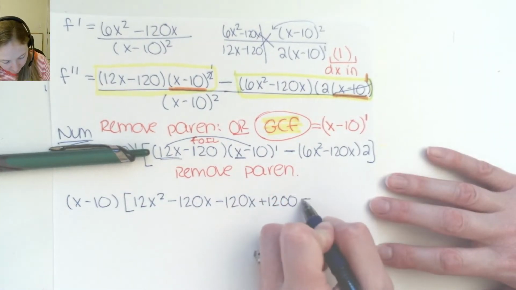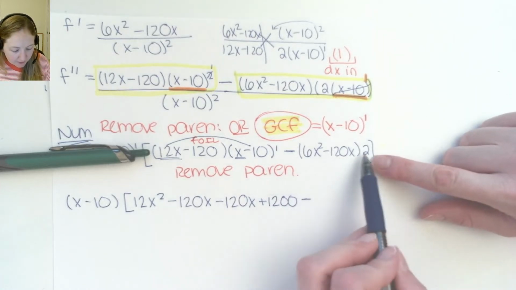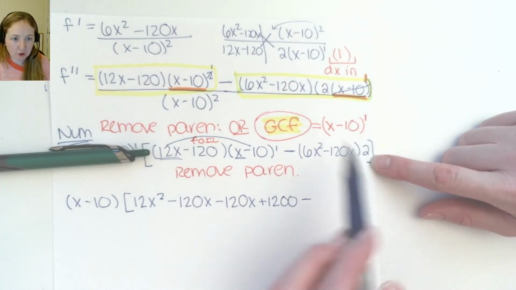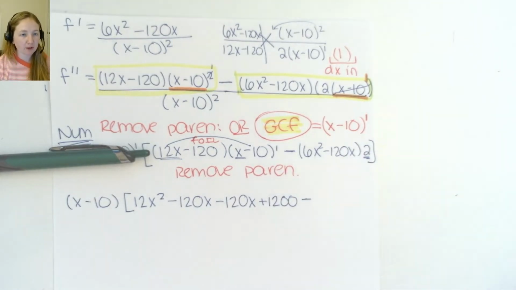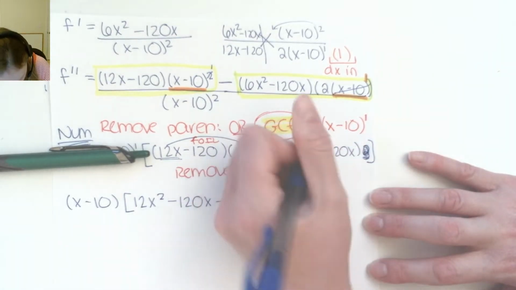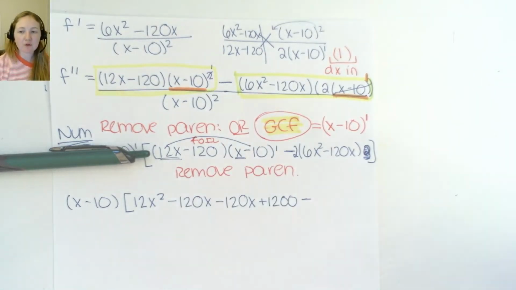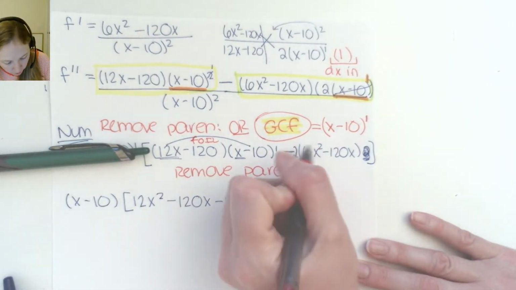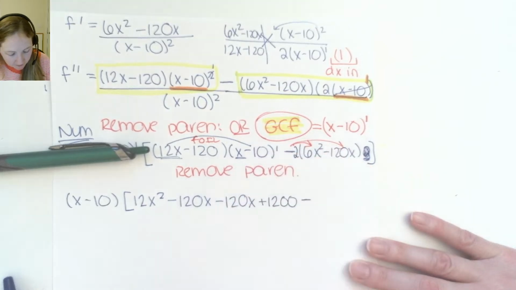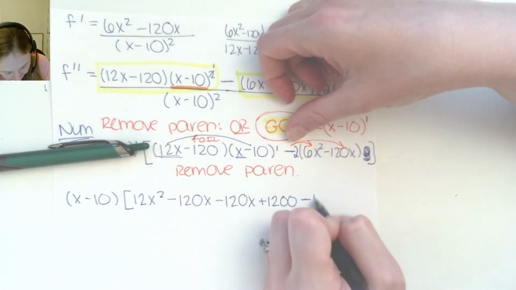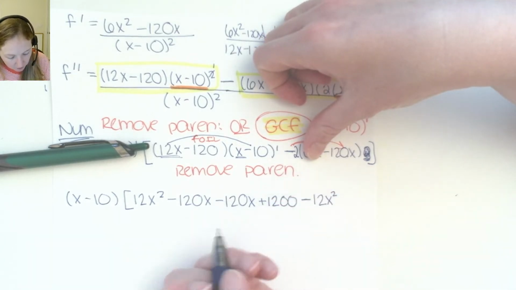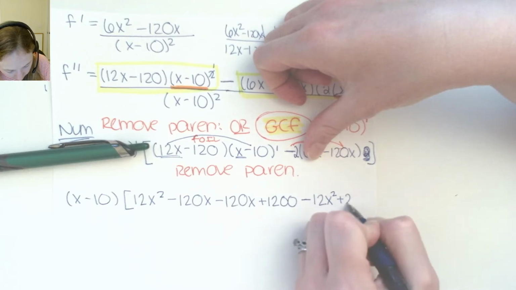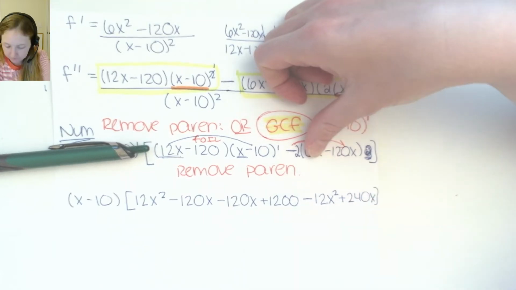Then we have a minus, and you'll notice here I have a 2, that one term that is tacked at the end. Remember, if I have a one term, I'd like to put that in the front so that it's easier to distribute. So I'm just going to shuffle this little 2 to the front of this term so that I can easily distribute the 2 and the negative at the same time. So that will become a negative 12x squared, and then the negative 2 times the negative 120 will give us a plus 240x.